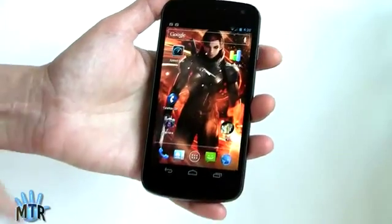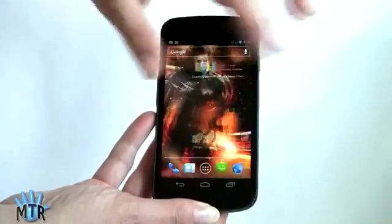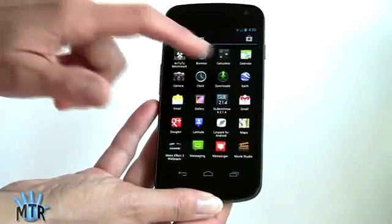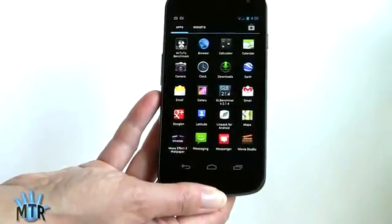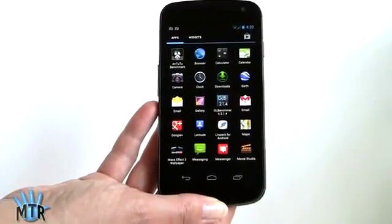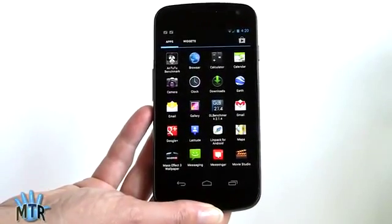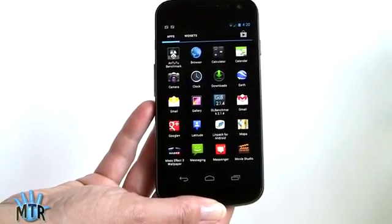The phone does feel fast. Honestly, it's thanks to the fact that there's no software overlays, nothing going on here. Everything zips by. You can launch your applications and scroll nice and quickly. So we're not talking laggy here or anything like that, and that's a thoroughly modern processor. It's certainly good enough. The phone has 1 gig of RAM, and it does not have expandable storage, no micro SD card slot. That's the thing with Nexus phones, they just don't.